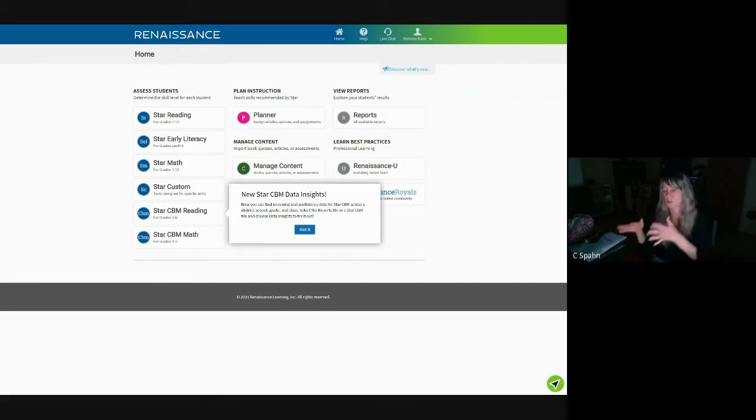Teachers have one set, students have another set. It allows me to go in and differentiate and say, okay, teachers log in with this, students log in with that, and then it saves it for everybody. The only way it wouldn't work automatically and would need to be updated manually by you is if you've gone in and changed your password. That would be the only thing.